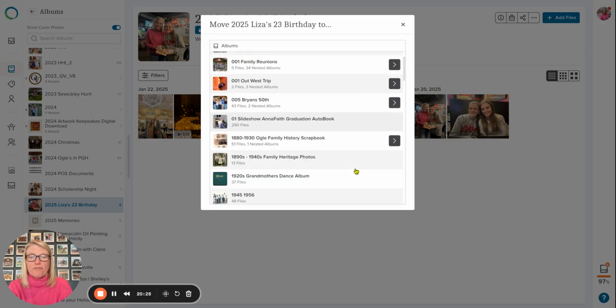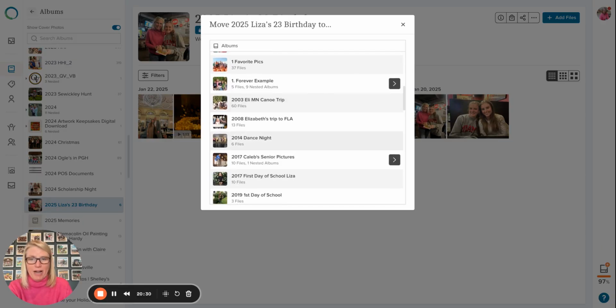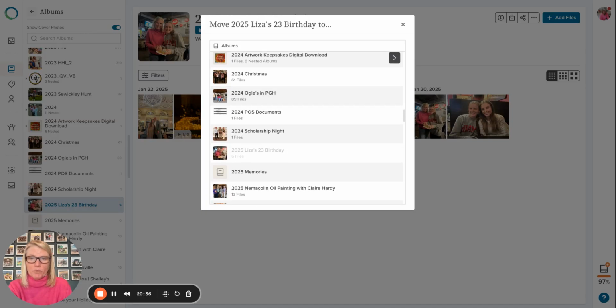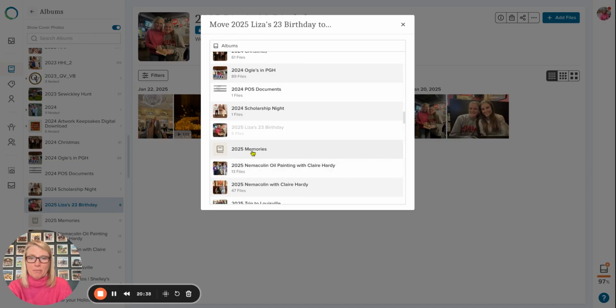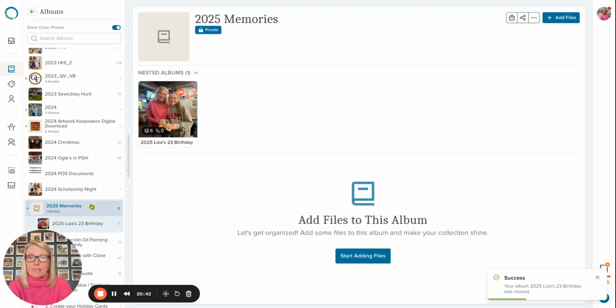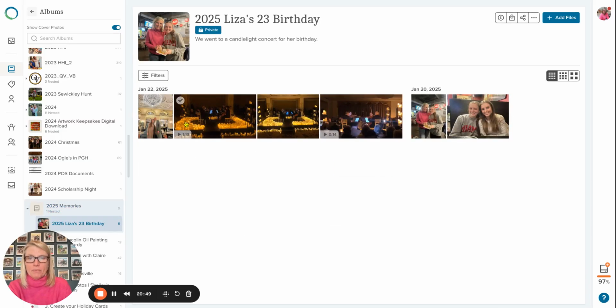Then I'm going to go find the 2025 album that I just created, and I'm going to scroll down until I come up to 2025 Memories and click there. Now you can see that in 2025 Memories, I have one album. I can click on that album to see all of the photos.